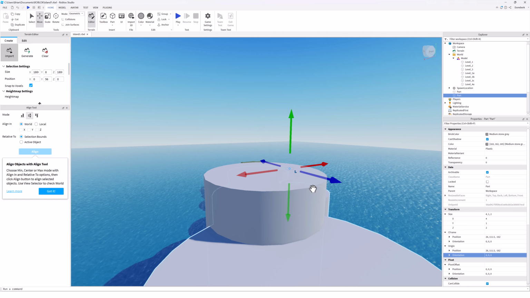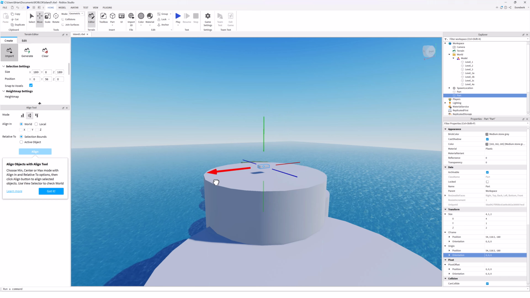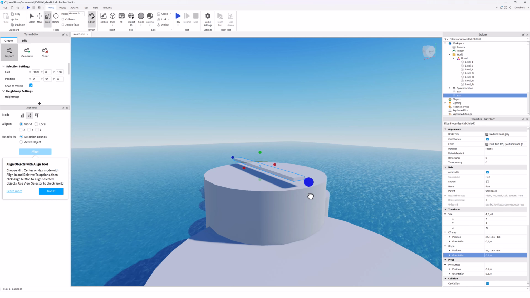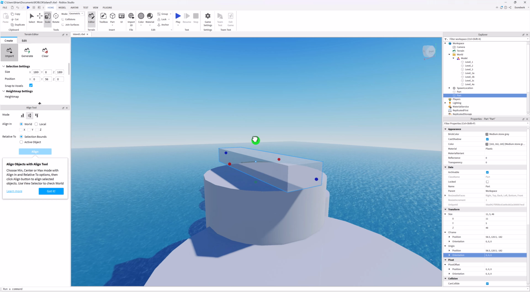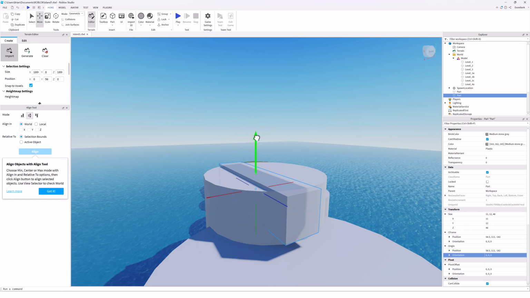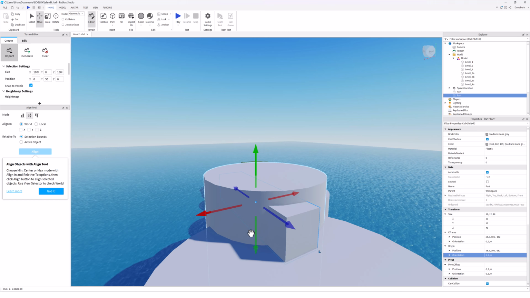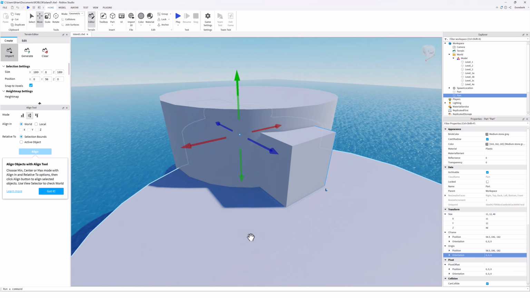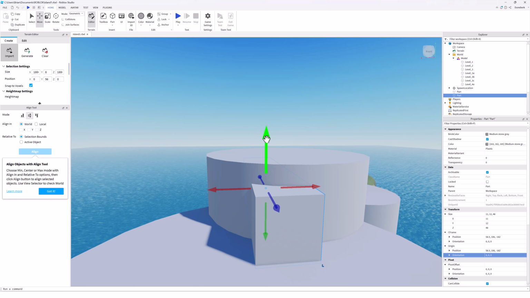I'm teaching you how to troubleshoot and fix the problems of objects that happen all the time when you're working with something like this. So there's my object. Let's scale it up so that it goes all the way through the cylinder. There we go. Make it as wide as our character, and we need it to be as tall as the remaining block. Slide it down there. That's a little too low. Let's bring it up just a little bit.